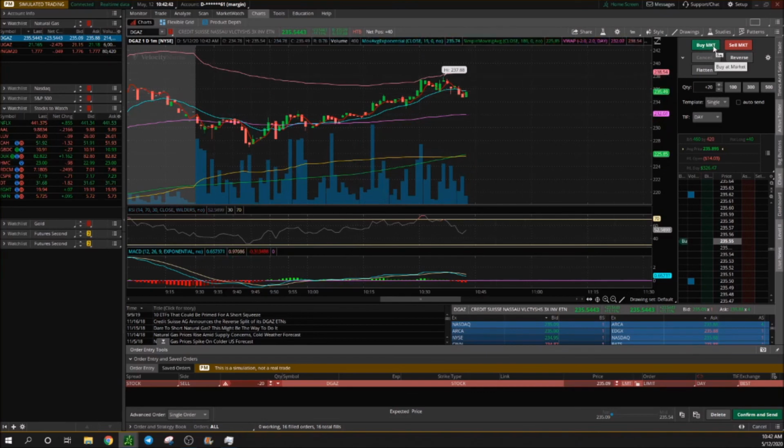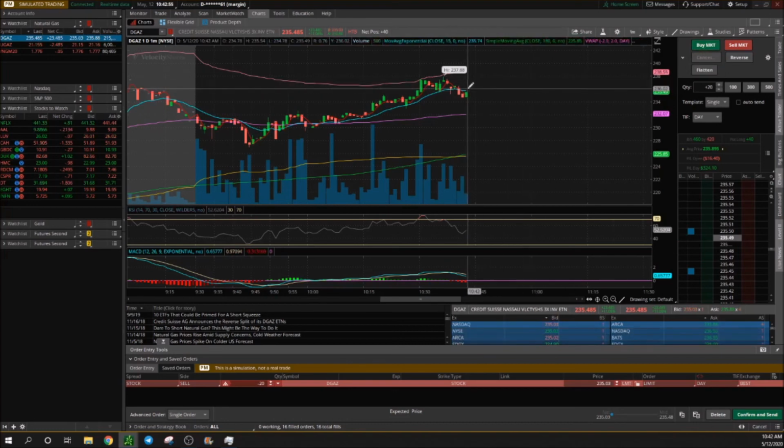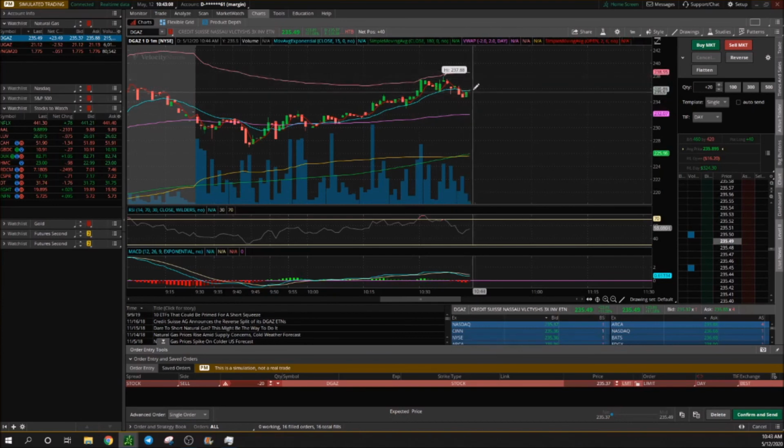Alright, so we're starting to see a push now. Natural gas hasn't dropped below the EMA line yet, so we can see DGAS hasn't crossed above. So we don't have confirmation yet, but we can see that we're starting to establish a support level, right? So this might be the new higher lows, which means that we could expect to see some higher highs. So let's see, we're above the EMA line now. We're waiting to see if we could get more of a push.